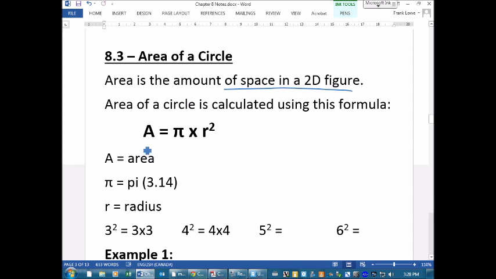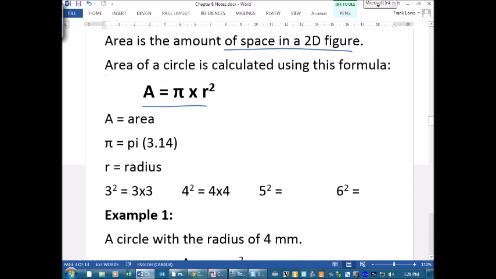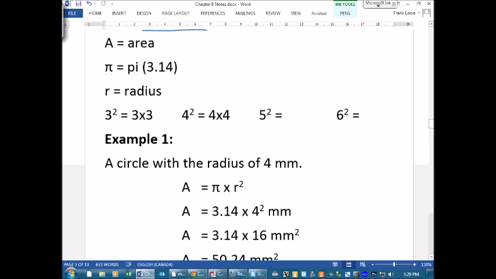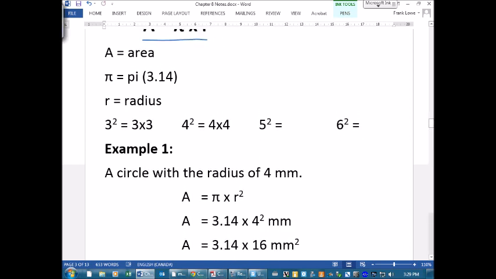So here's the formula. Let's break it down a little bit. A stands for area, an uppercase A. The pi symbol is still the same. And in this case, when we're finding an area, we're multiplying by radius squared. That little 2 up top means it's radius squared. Let me go over that, because in grade 7, there's a lot of kids that don't really understand this whole idea of what squared means.